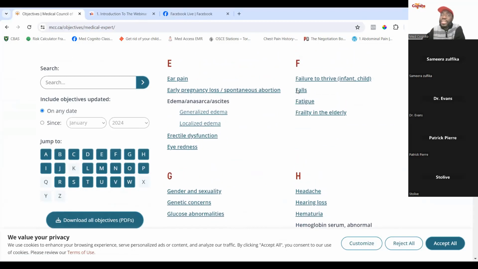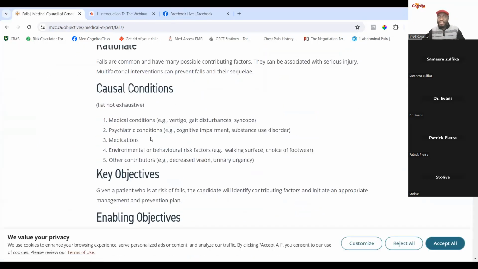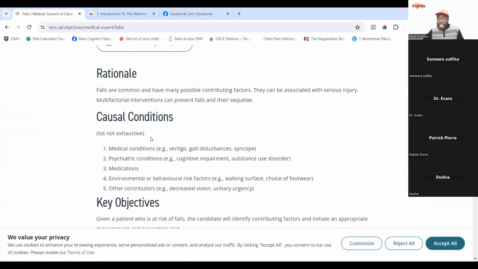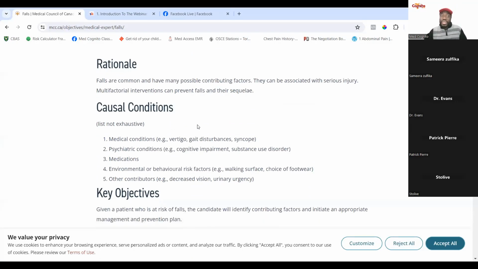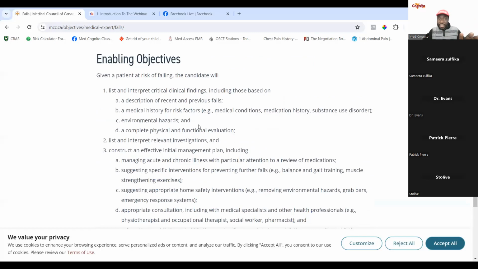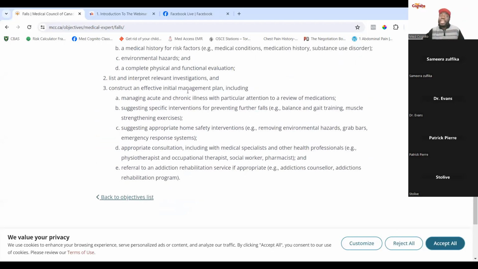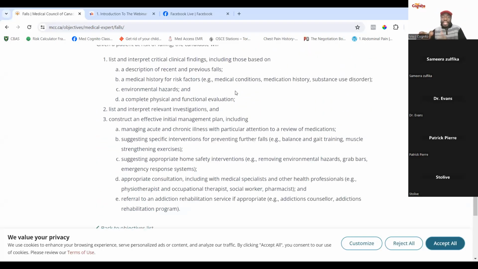So why are we doing this? Important objective: approach to falls. You realize that we'll cover everything, and so we've broken everything down. I thought that falls is just a simple thing. No, it's a very detailed objective which needs to be reviewed. You can only say that you are prepared for the exam if you've reviewed every part of this step by step, and that's exactly what we are going to do. So please, buckle up. Let's get into this, and let's get the game going.